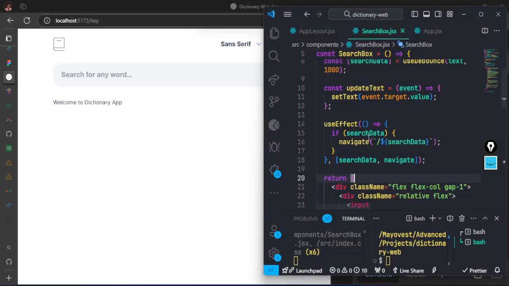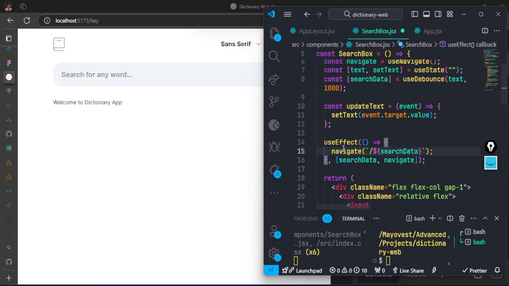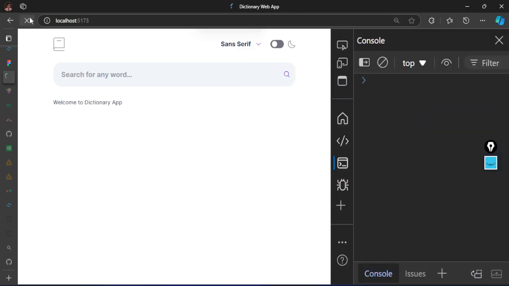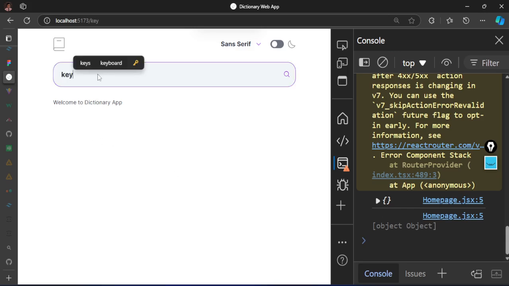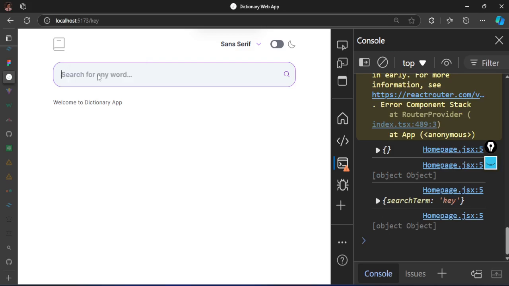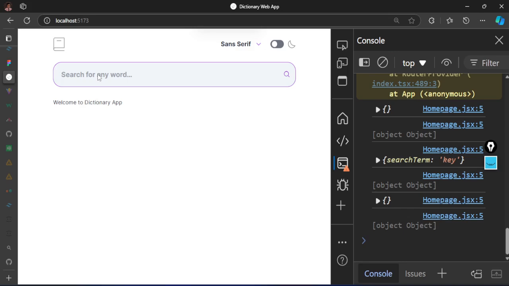So another thing we can just do here is, instead of us using it like this, for simple sake, one way of doing it is to check whether this is our first load or not first load. But I don't want to do too many things so that it will not look so complicated. But for now, let me just leave it like this. Reload it for the first time. When it loads, it will still see that it's just empty stuff, so it will not do anything. So here now, if I type key, it will add the key, and if you remove it, then it will go back to the normal home page like that. And this one will see that it's nothing, then it will wipe off whatever was there before.